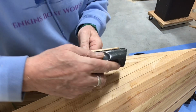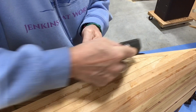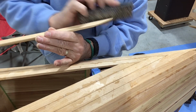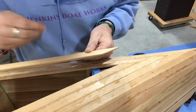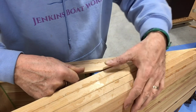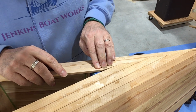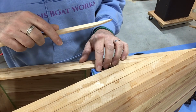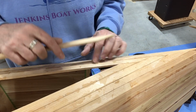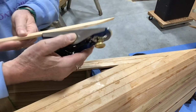In this case, I'm gonna use the Sure Form and give myself a bit of an angle on there. And I'm actually gonna take off a bit of that end while I do that. That's part of why I cut it long. Okay. That's still humped up a little bit, and I think it's because of the form. I may take this tape off of here and trim this form down just a little bit. I don't want to thin this out too much, but let's take a little bit more off the bottom of it.